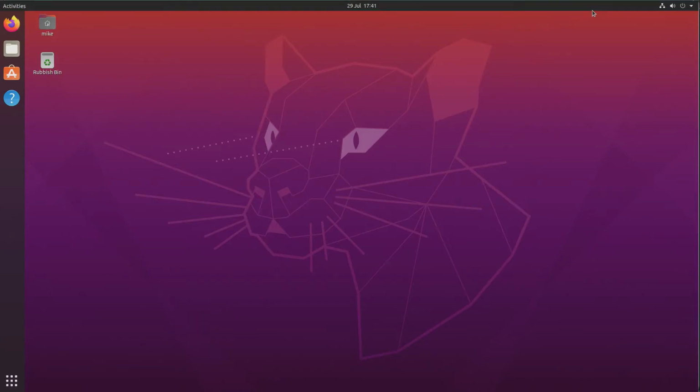Okay, so in this video, what I'm going to be doing is recompile the Ubuntu 20.04 kernel in order to speed things up for gaming and other kinds of 3D. I mean, it'll work for 2D as well.